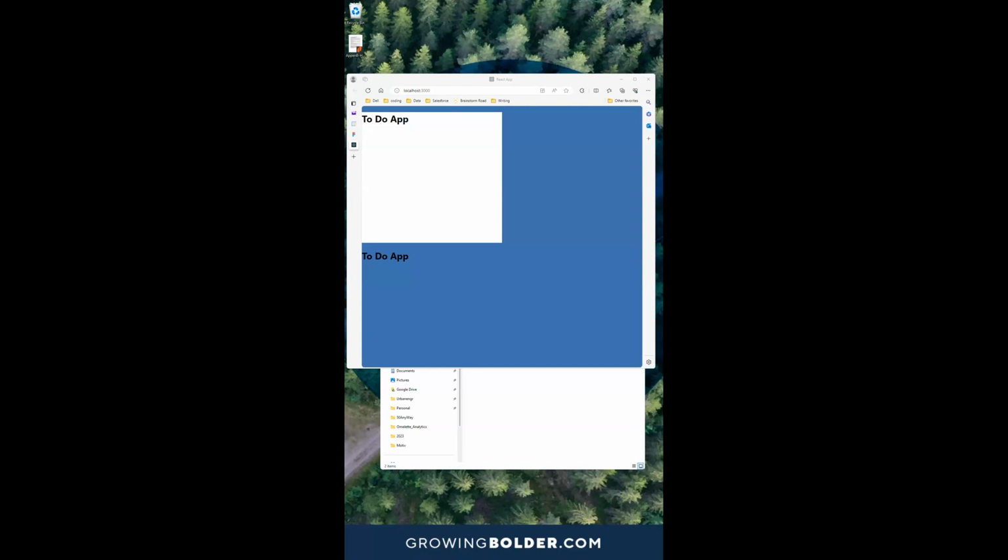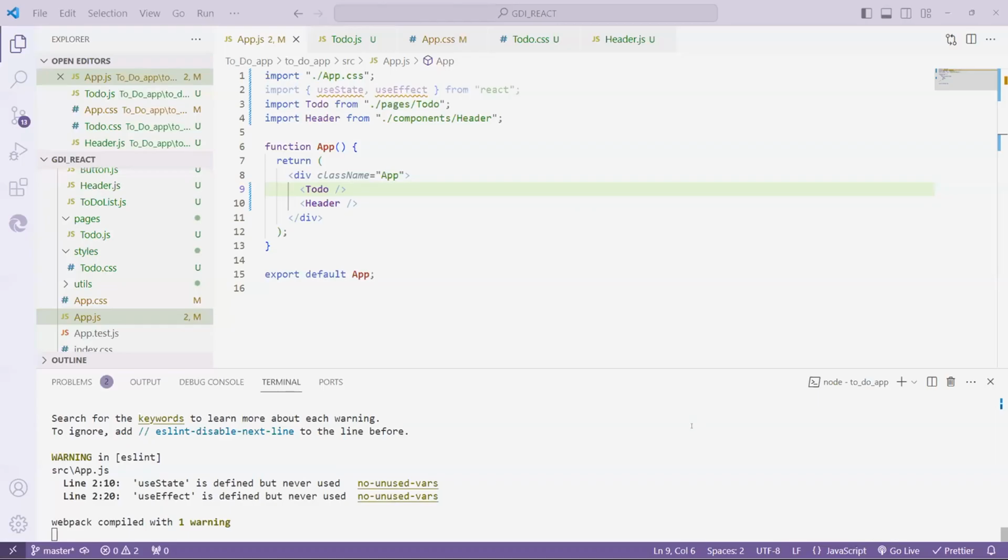Can you go to your app.js just to be sure? Okay. Yes. Can I change screens? Because you're not going to see it on this little screen. Sure. How do I do that? New share. Okay. Screen 2. And share. And I can move the other one over. Can you see? Yes.